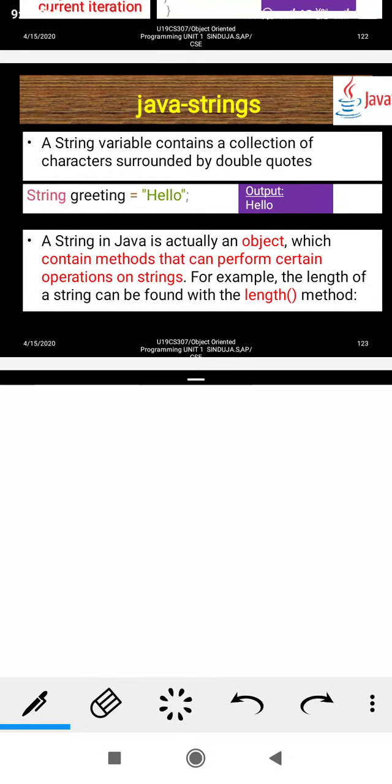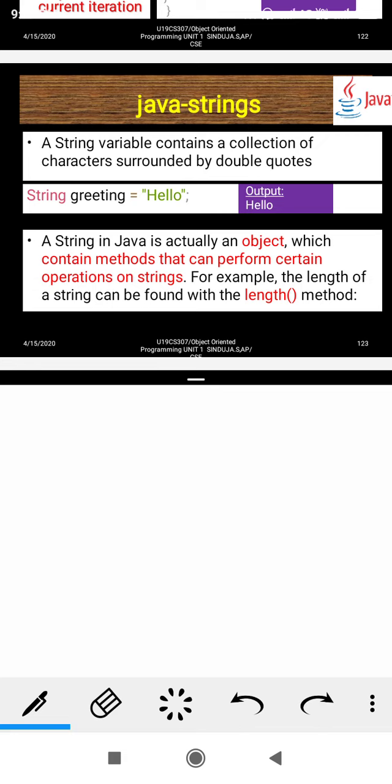Hi guys, in this video we are going to see about strings in Java. So what is meant by a string? It means a collection of characters. You're calling it a string. The string concept is more or less similar to other programming languages, but the main importance in the Java language is given to the string data type, rather than your int, char, double, float and all.